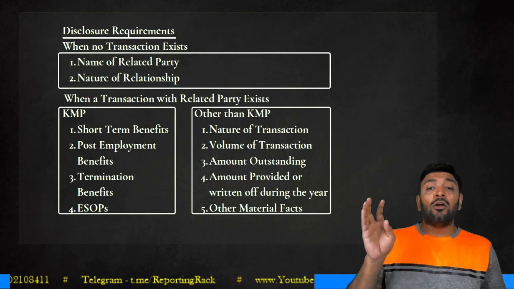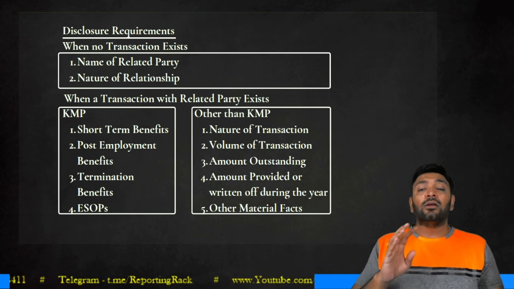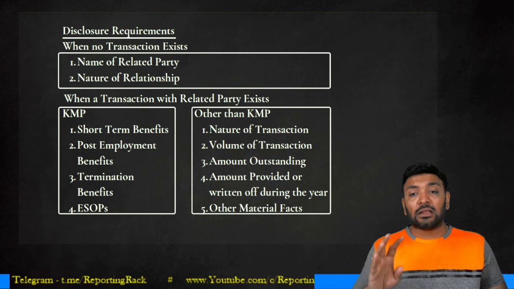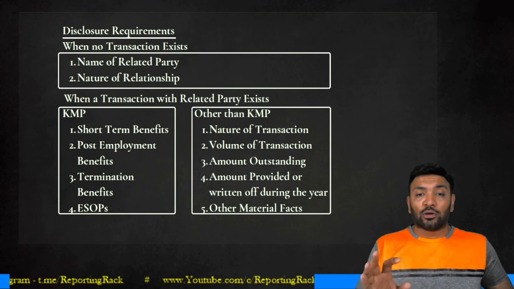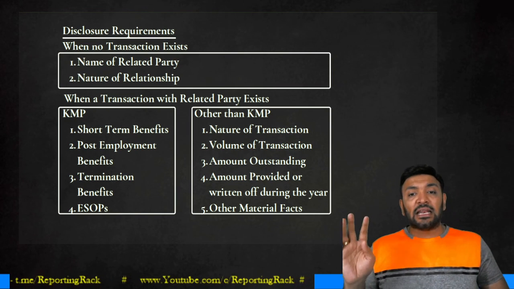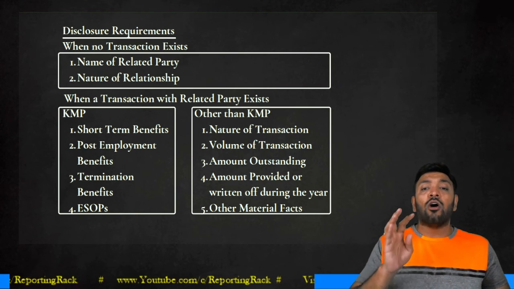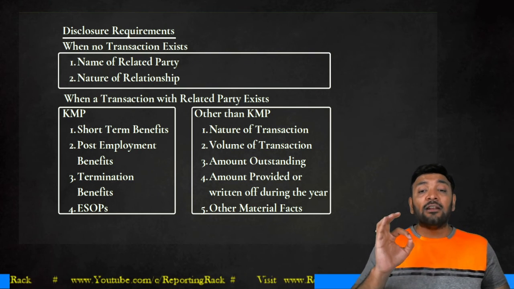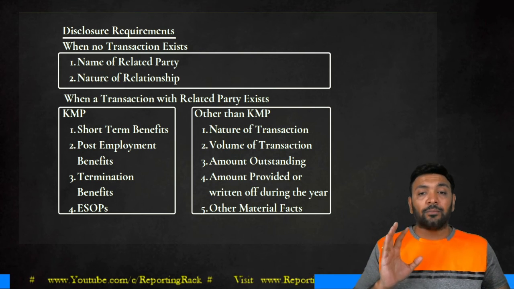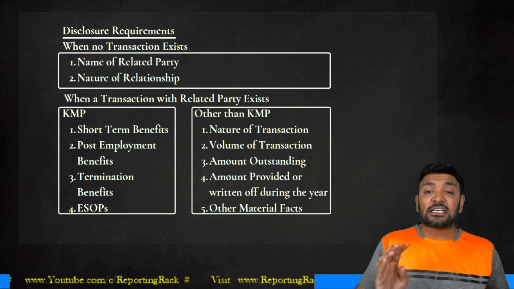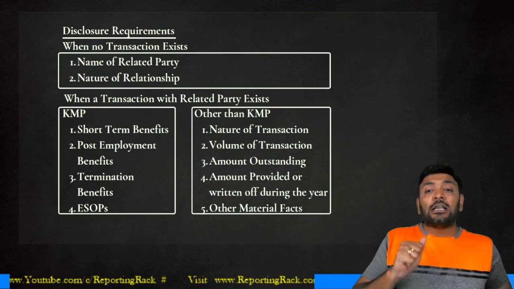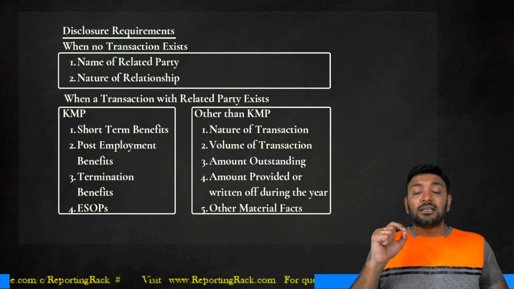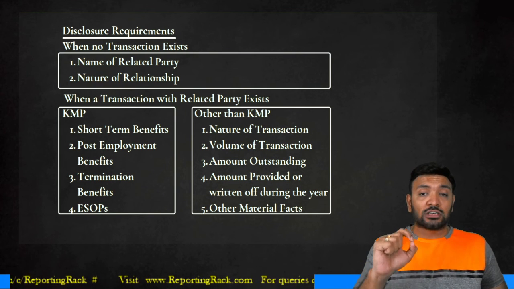They made a provision for write-off during the current year. So even such provision to be written off, or the amount written off during the preceding year, should also be reported. And any other material facts of the case or material facts of the transaction, if they are concealed, might influence the decision making of the user. They would influence the decision making of the user if I don't disclose such a fact. Then such facts are called material facts. Such material facts should also be disclosed along.